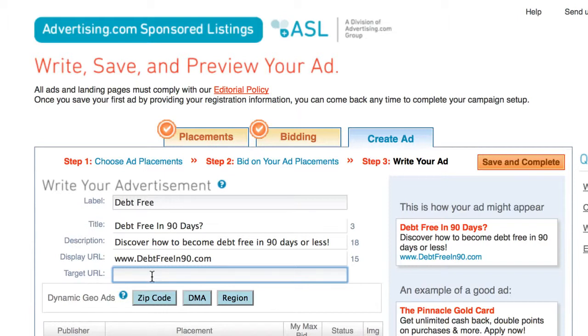a landing page that converts at 50% and another one at 15%, but I don't know until I split test. So I'm going to set them up on a rotator. I'm going to track the clicks, and track conversions if possible. I'm going to rotate the URLs and see which one performs better. So my rotatorlink.com. Again, this is not even an actual site. I'm just giving you an example, or an idea of what you can do here.